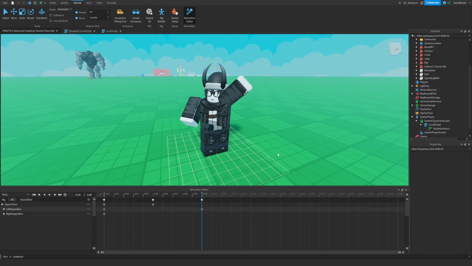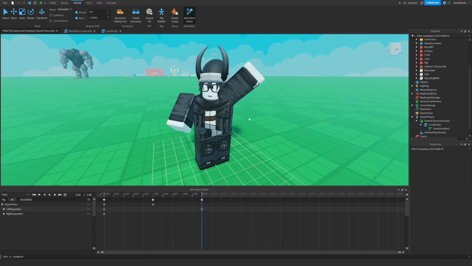And if both of them are in the same priority, then it's going to be some weird mixture of the two. So what we have to do is add more priority to our animation over our idle animation. The way we change our animation priority is by going on the left side here, clicking on the three dots, and there should be an option that says Set Animation Priority.